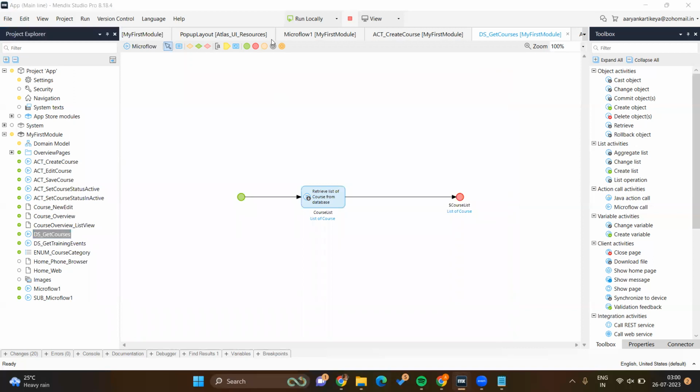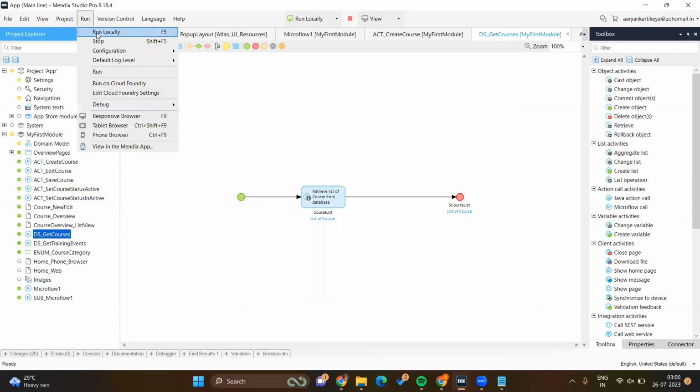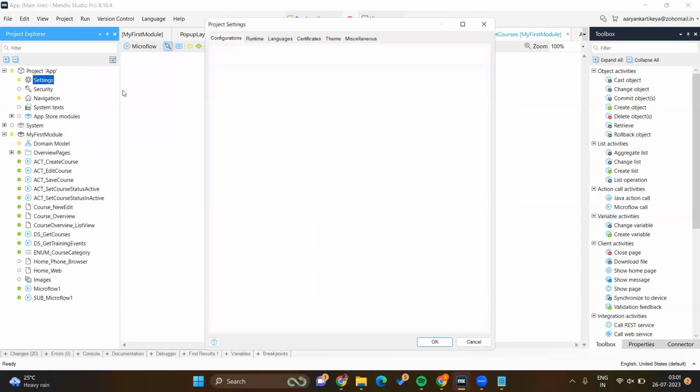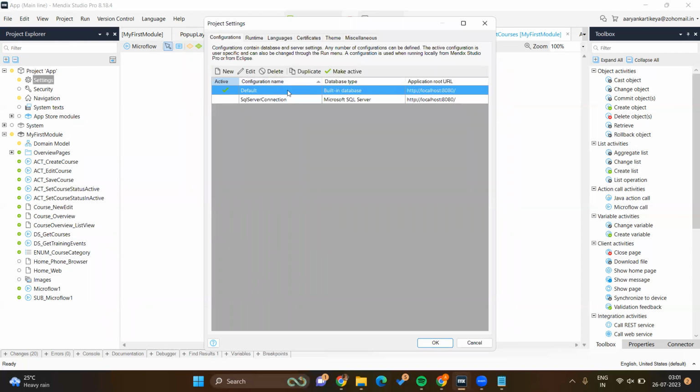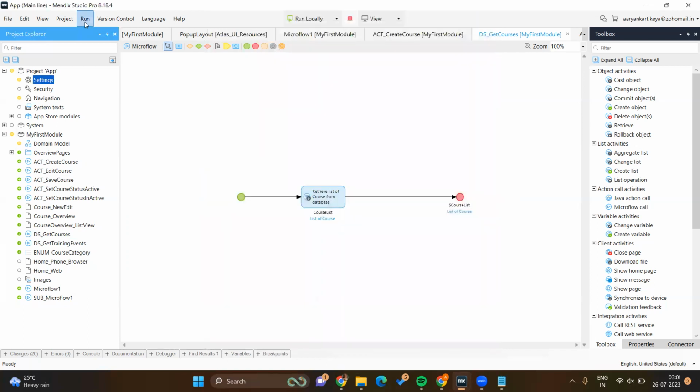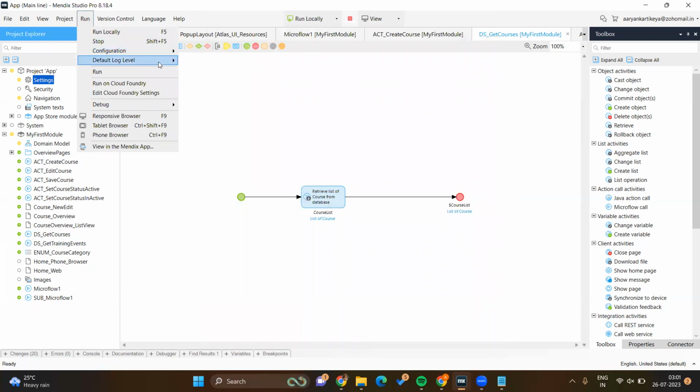Now, when it comes to the run navigation, you can just run locally or stop the execution. So, the default configuration or any extra configuration you need to use. This configuration is nothing but settings: how you want to run this, and to which database you want to connect, a built-in database or any external database. Based on that, we set up the different configurations. Those configurations are available in the run menu, and log levels. As of now, info will give minor messages. If you want to get detailed messages, we will use trace and debug.